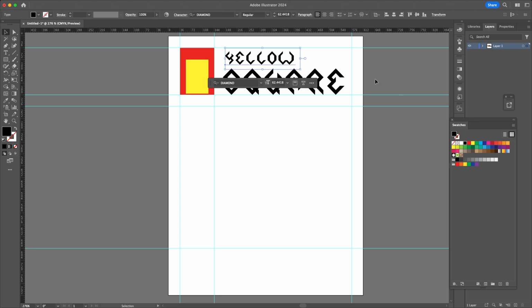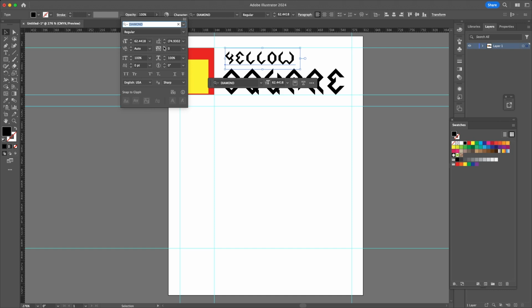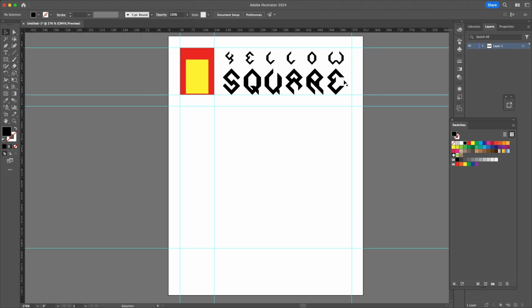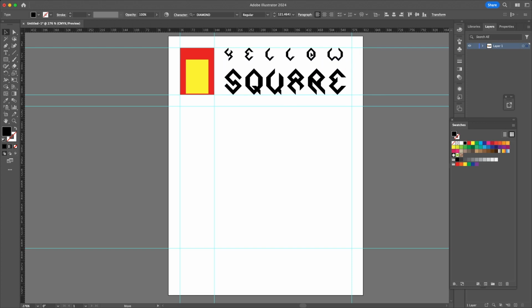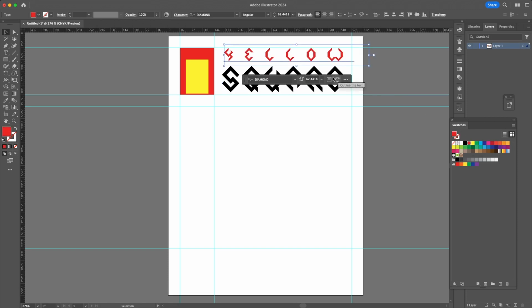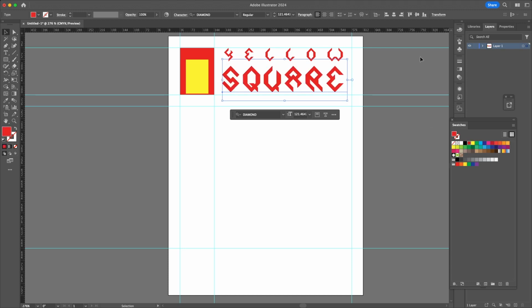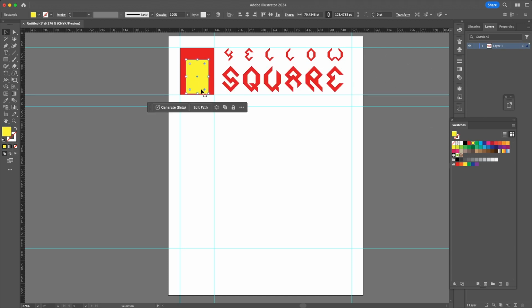I will change, let's see, the distance of my font. Let me see. Okay. And put here 500. Right there, cool. Very interesting font. And I want to change the color of this font too. Let me see. This and red. Cool. All right, Yellow Square. I know that's no square here, but right there. It's a little better. Yellow Square.